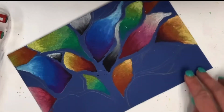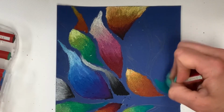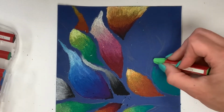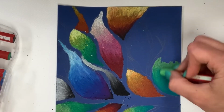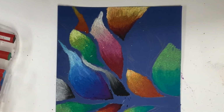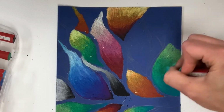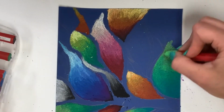So what I'm going to do next is pay attention to this really large section. I did add, as you can see, a few more branches to it because I wanted it to not be such a huge area. So this is a part of the tree. This is kind of where the trunk goes into its first branches. And because this is nature and it's an artwork about a tree, I thought I would do a green color scheme. And I think that will look really nice in this large area.